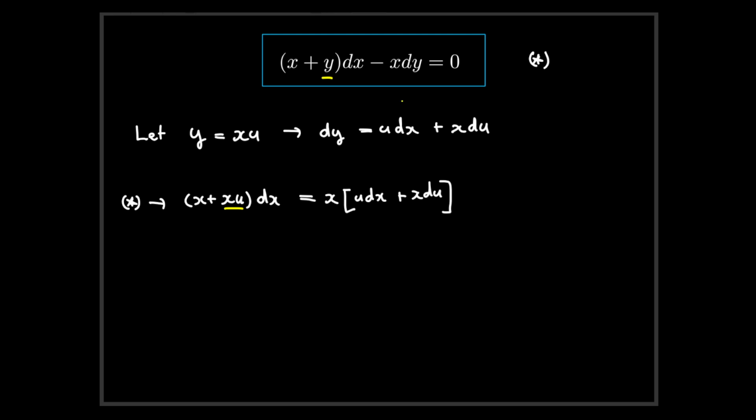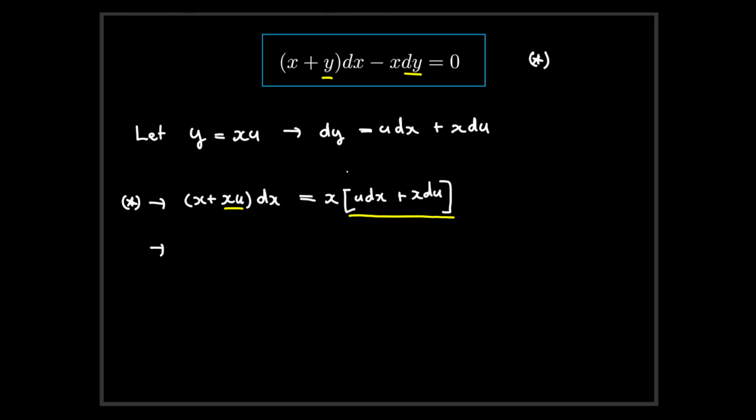And again, that just came in because of the dy here. Okay, now this equation is always going to be a separable equation. So to solve it, we need to get everything involving x to one side and everything involving u to the other. So just a quick argument here.